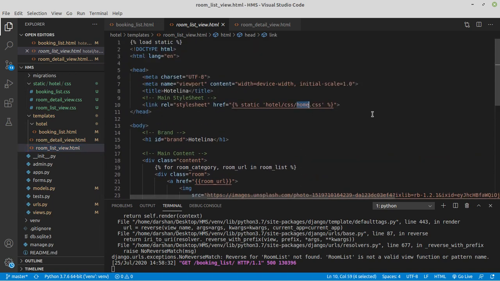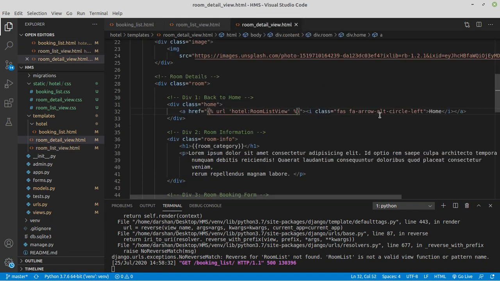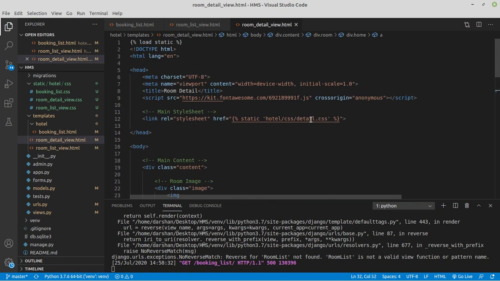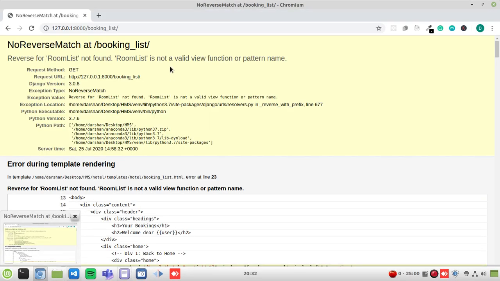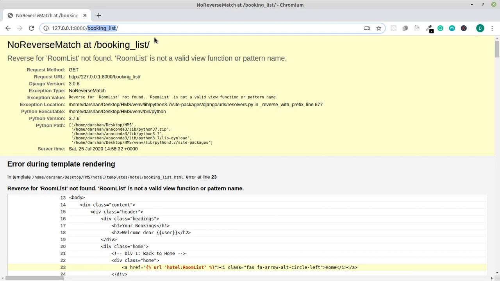It's not gonna be home.css, it's gonna be room list view.css. Let's save it, go to room detail view, and even here it's not gonna be detail.css, it's gonna be room detail view.css. Let's save it. Let's go to our room list and room detail.